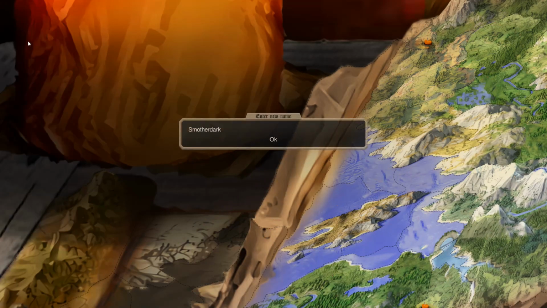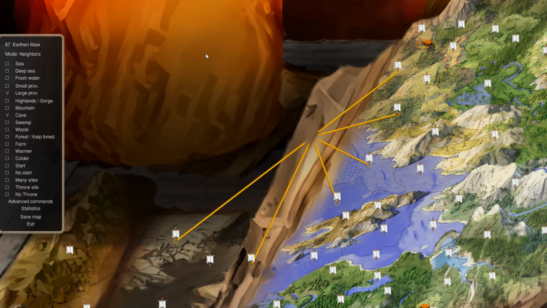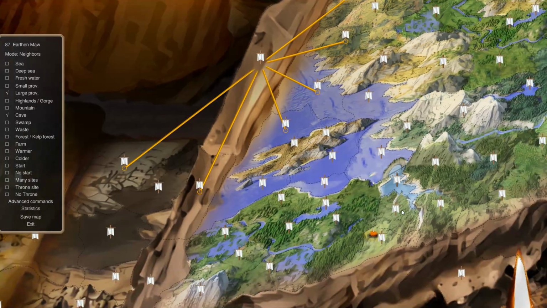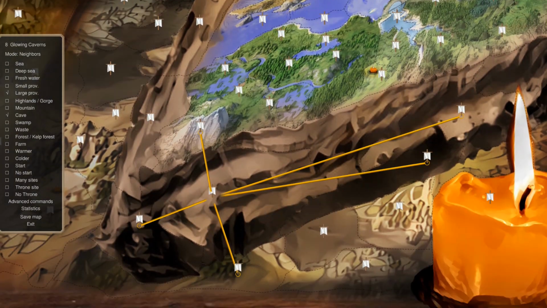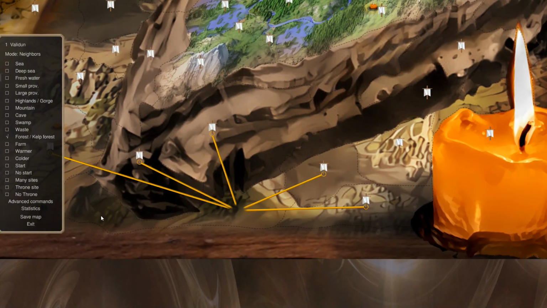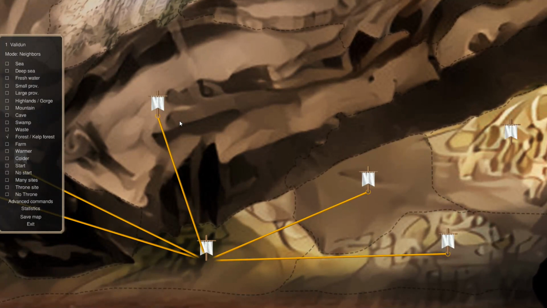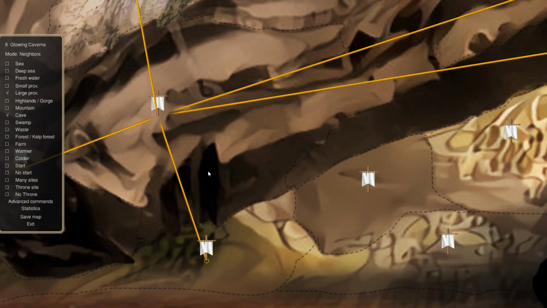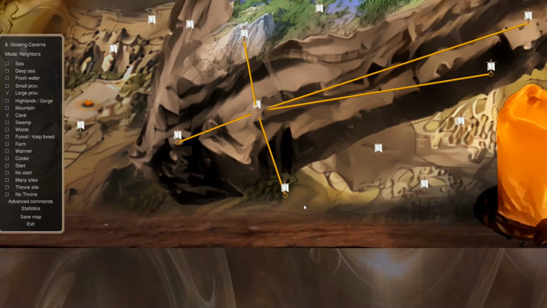Okay, we'll do that. That should be okay. Coming down here. Should this one connect? Yeah, this is a big province. So this connection's right.